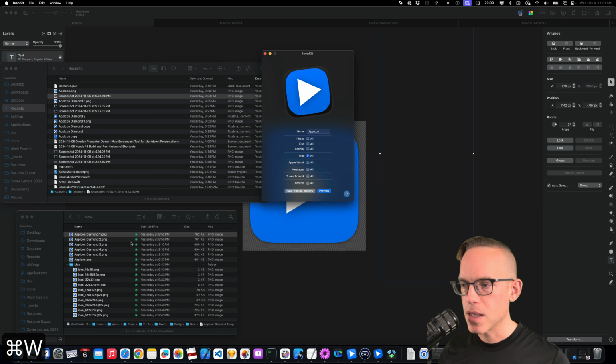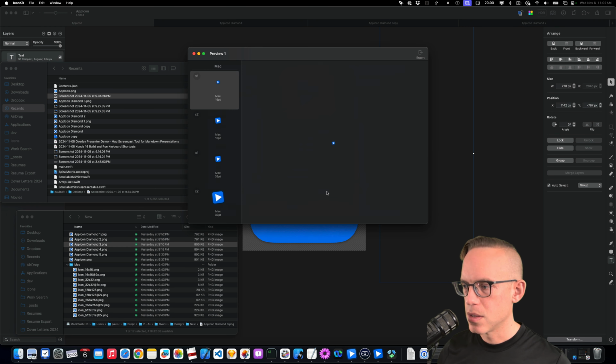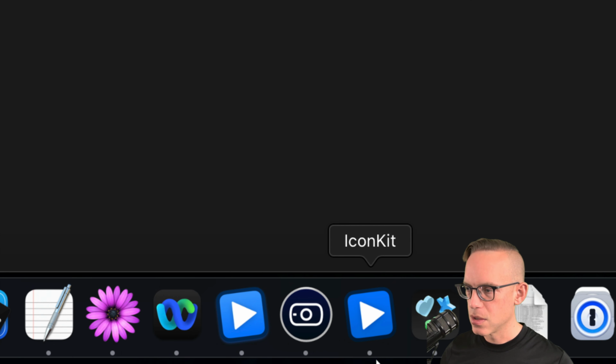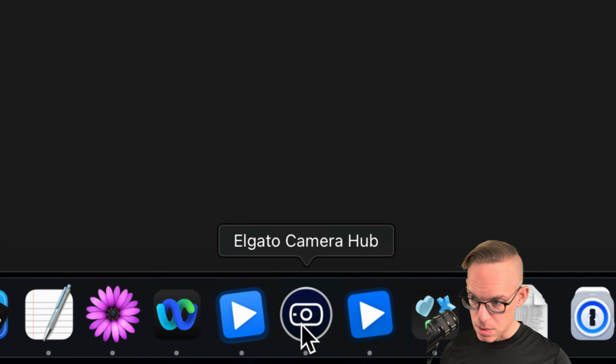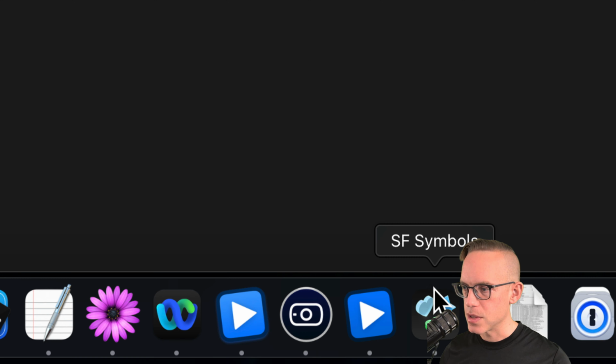Because for me, at least in the dark mode, it was too dark and not contrasty enough. So then I started playing with this. So you can see this. It wasn't standing out enough against that menu bar. And I think I can zoom in here. So it lacks some of that distinctiveness, which maybe is not a bad thing. Like WebEx sort of disappears into the menu bar. This one sort of disappears on the top portion.